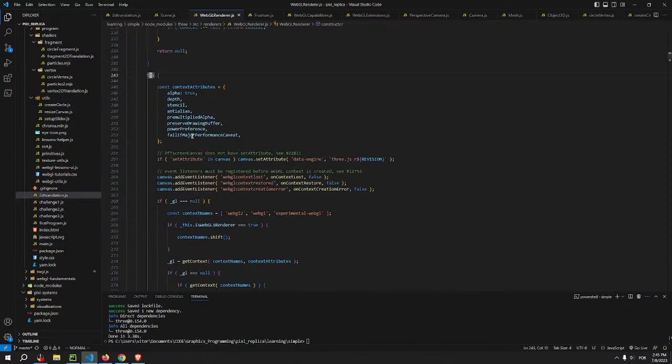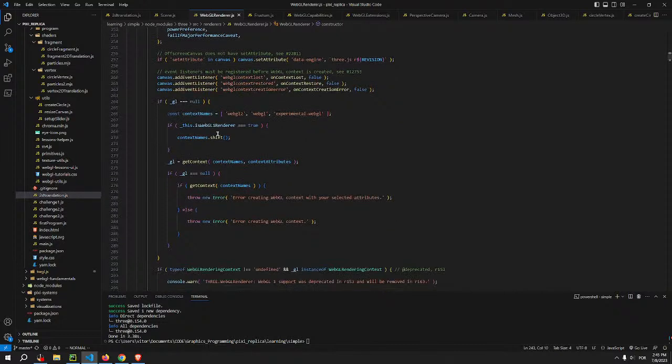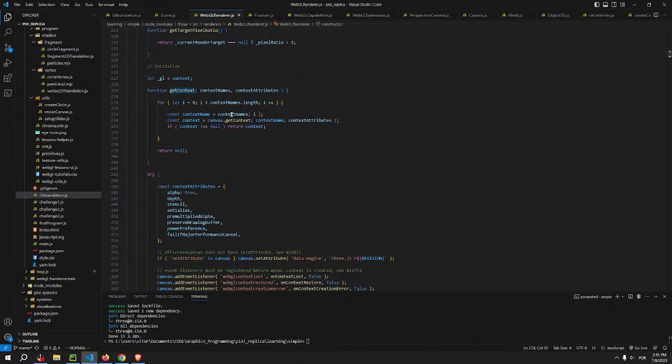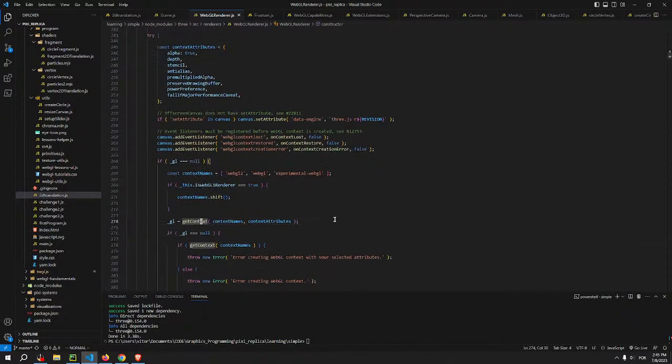So here, initialize the canvas. That's this function. So it starts with the true and then goes one by one.